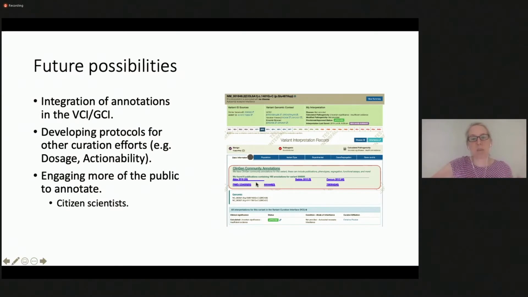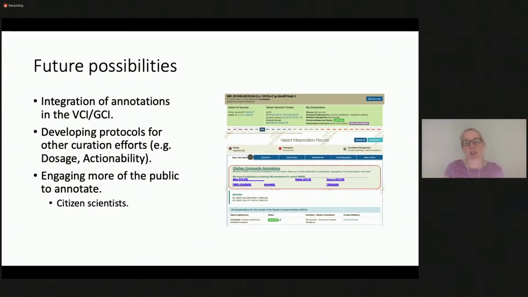Here is an example of a mock-up where we can go and show you within the VCI that there are community annotations from our baseline annotators, and they may provide those links that take you out either to the PubMed or directly to that paper or annotation. So when you enter in that variant, you may know that there's already some annotations on it. If your group decides to have annotations built for it, you'd also have the ability to go through that hypothesis dashboard that we have now.